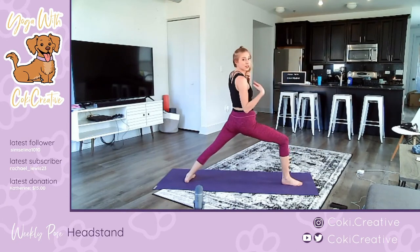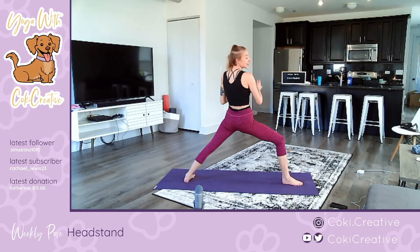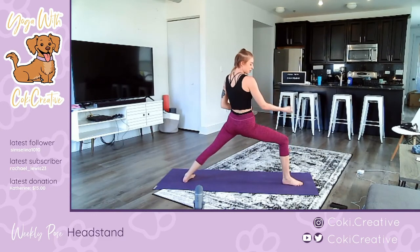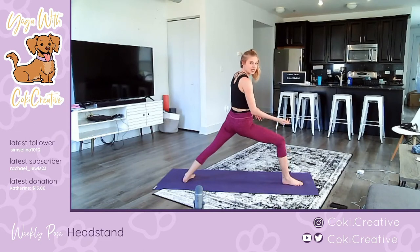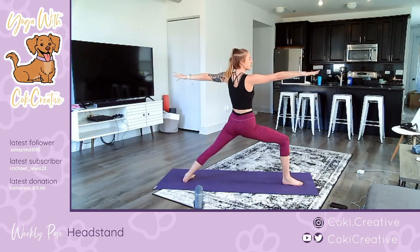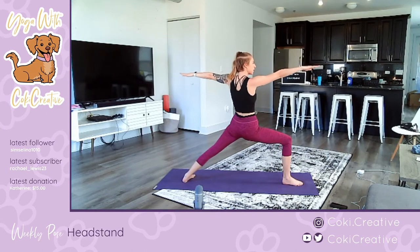So, in Warrior Two, make sure that the back foot, which is the left in this case, is parallel with the back of the mat. Right toes are facing forward. Your hips are facing the side, so they're not forward or back. You really want to make sure that the knee is also kind of right above the ankle, not over it, okay? Arms are out to a T, shoulders are down. And we're breathing here, inhale and exhale.